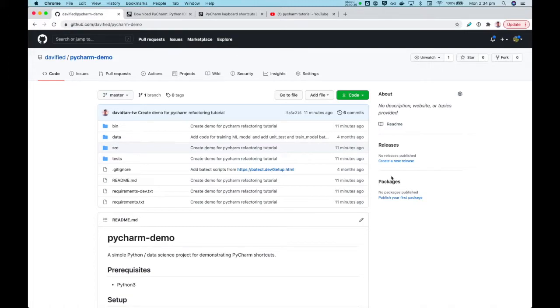And the second part is probably 10 or so tips or shortcuts that you can use to refactor, rename things, use autocomplete, read documents, and things like that. If you want to code along, I highly recommend that you do so. You can git clone this repo and code along. So without further ado, let's get started.